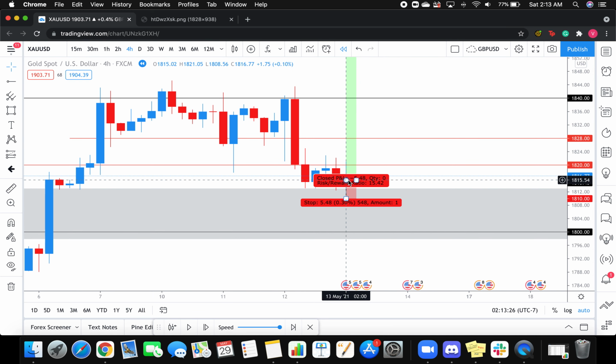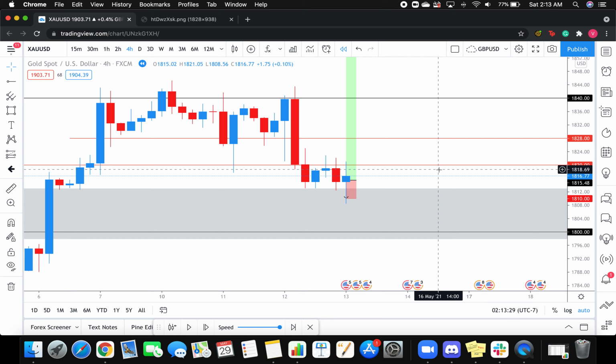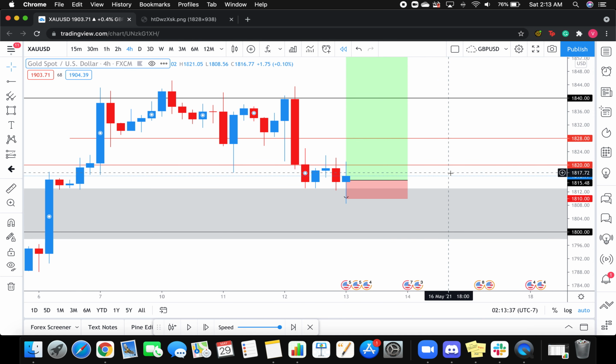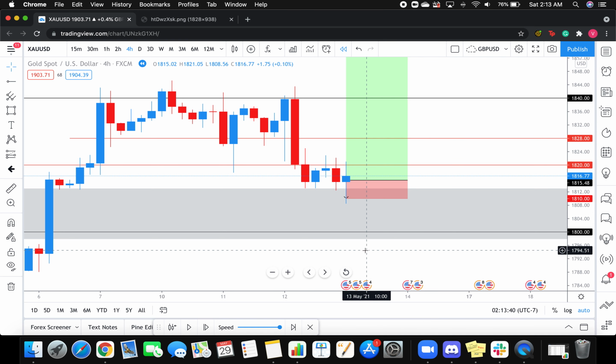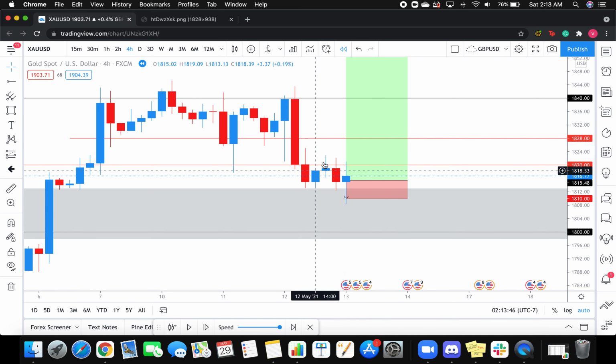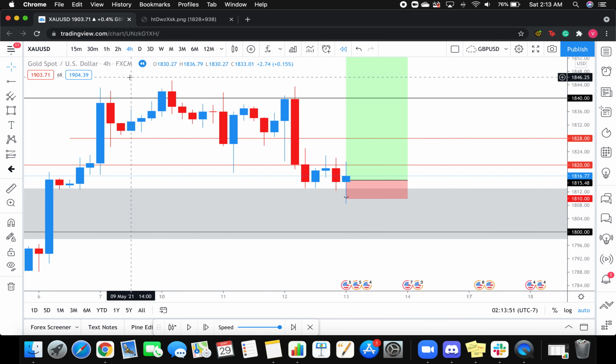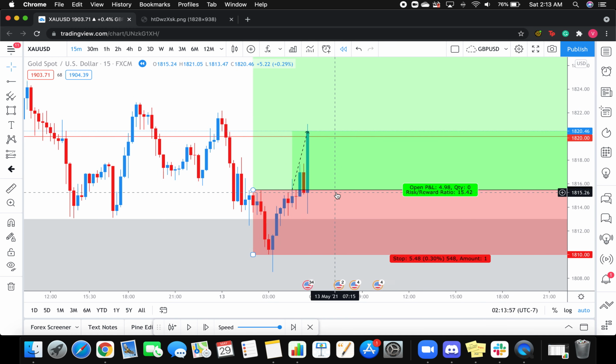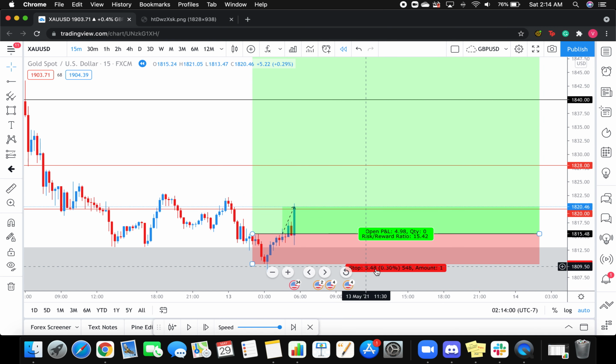On the 4-hour time frame, we have a bullish close here. We are getting indications of bullish volume on lower time frames, so now there should be no reason for price to come back down into this zone here, unless it wants to continue back down bearish or even tap into 1800 flat. But we have the confirmation on lower time frames that price has respected this area as support, so there should be no reason for price to continue back down from here. But we're still going to give it enough room to fluctuate, so we're keeping it tight enough that if price were to reverse from here, we cut our losses short, but we're also giving it enough room to fluctuate as it needs to.